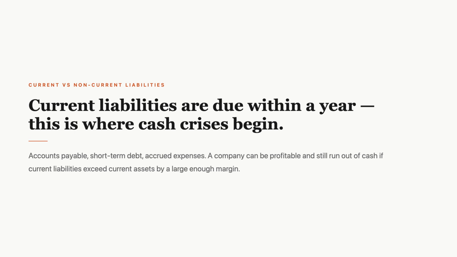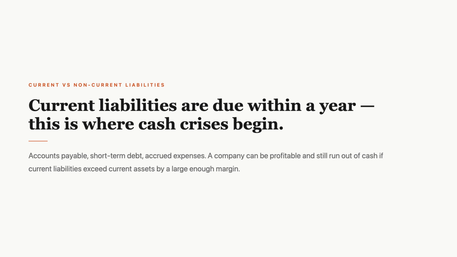Here's why this architecture matters in practice. A company can be reporting profit every single quarter and still run out of cash because its short-term liabilities are growing faster than its short-term assets. Enron was technically profitable. Lehman Brothers appeared solvent a week before its collapse. Both were managing this time dimension and losing.